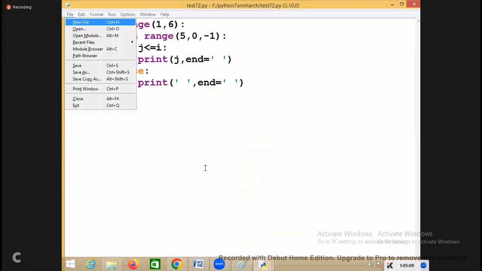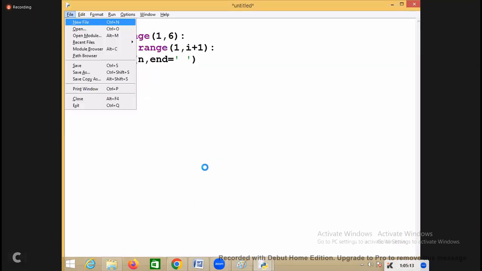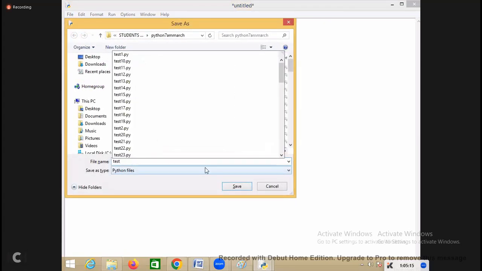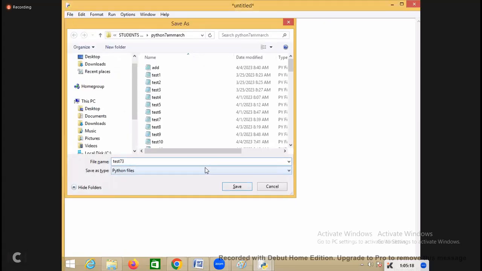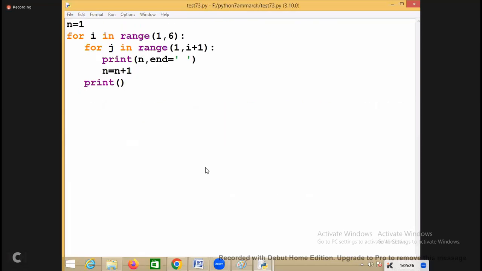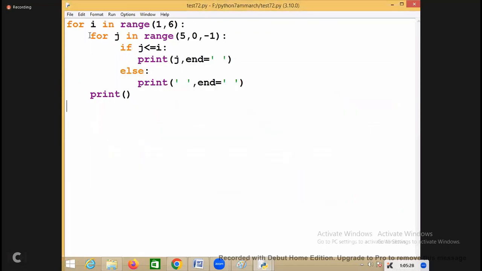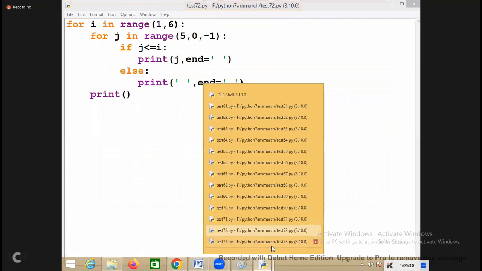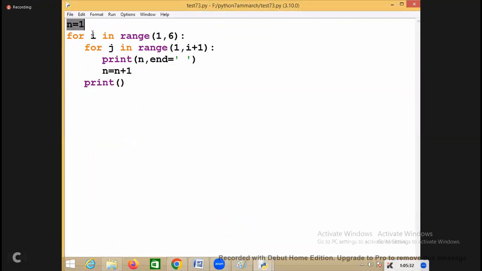So the n value is from 1 to 15: 1, 2, 3, 4, 5, 6, 7, 8, 9, 10, up to 15. Because here, in this example, see here, n value is 1.